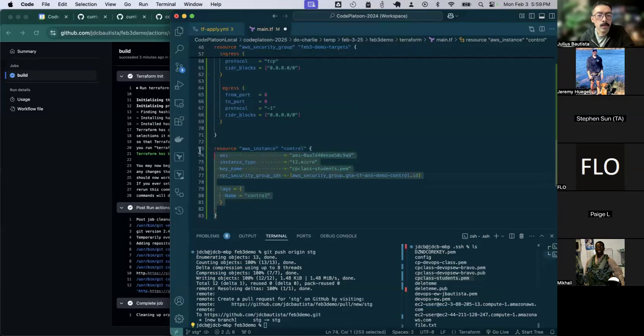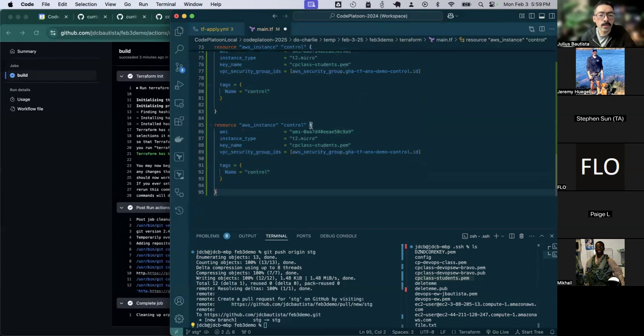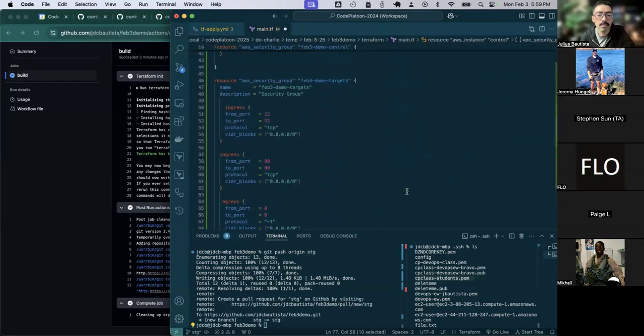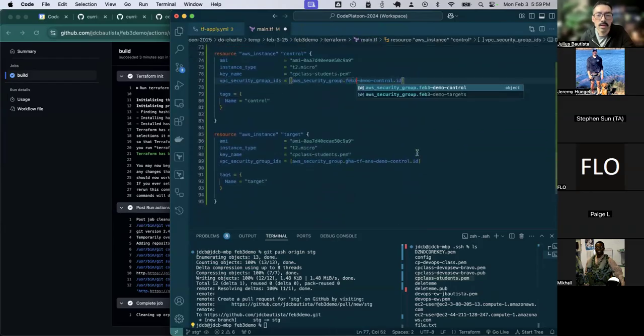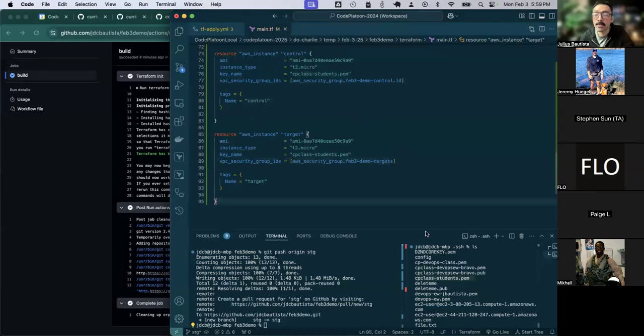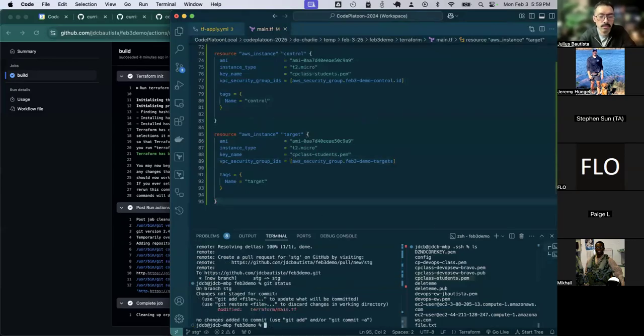We're gonna duplicate this for our target node, right? And we renamed our security groups. What did we rename them to? Feb3 demo targets, target, control. All of this looks good. I'm going to save, and I'm going to add this.